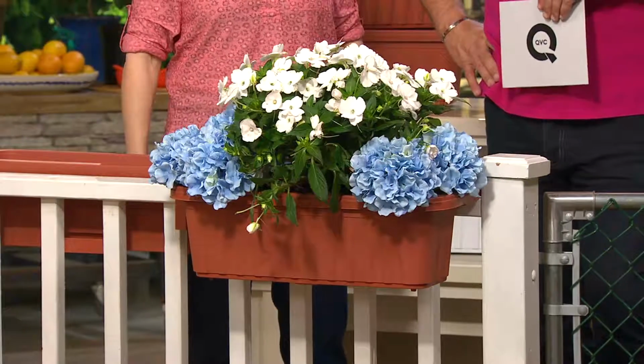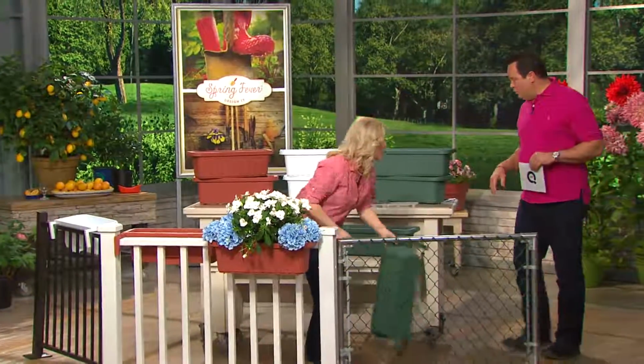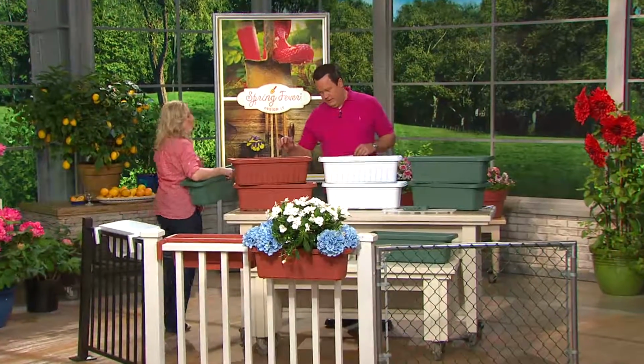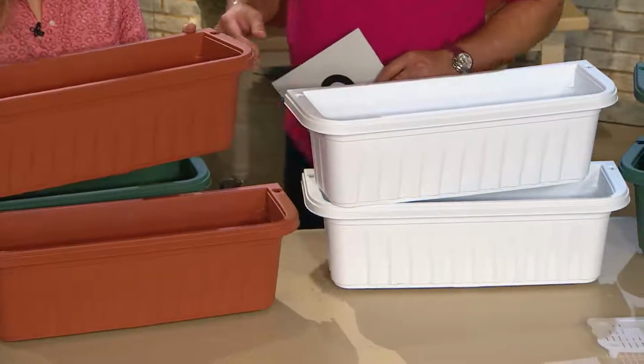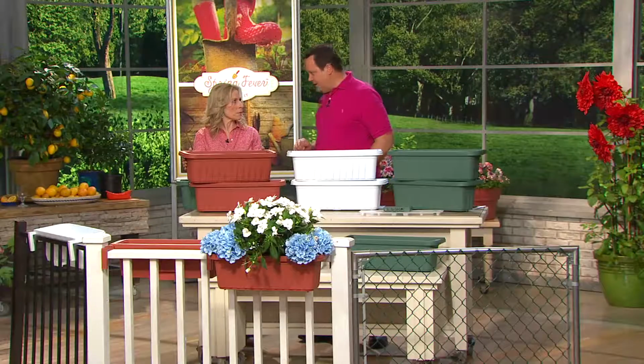Now, let's remind you about colors, and as we do that, I'll update you and tell you that we have taken orders now for 2,500 sets. 1,000 of those are in the white. White is flying out the door. Please don't wait on this because it's our only order of the season. And if we sell out of any of our colors, we won't see it again until next season.